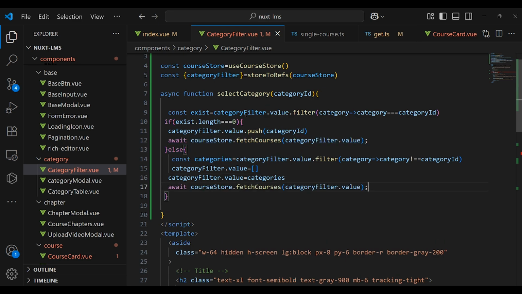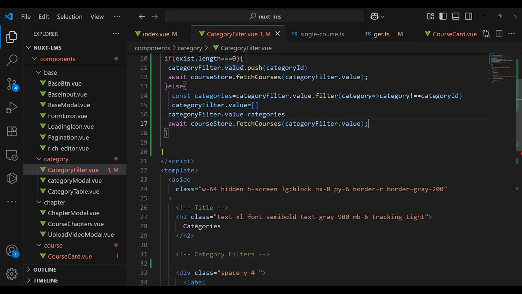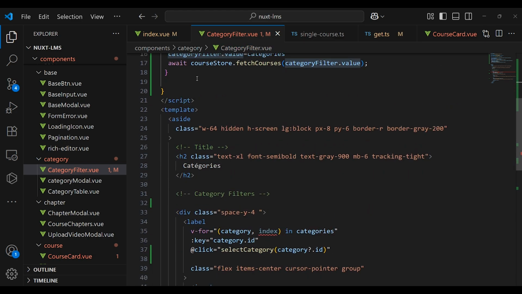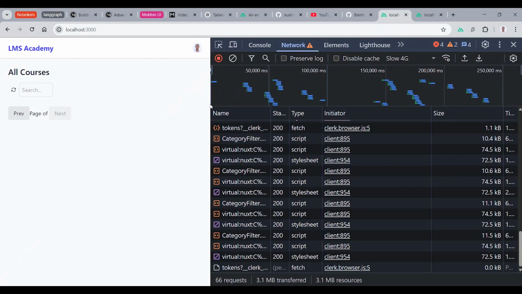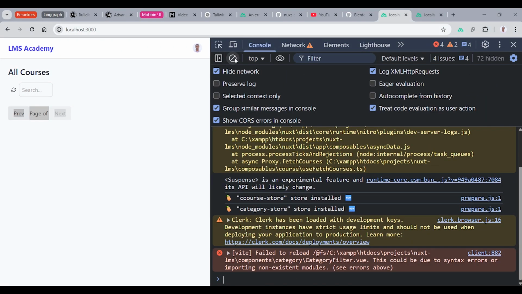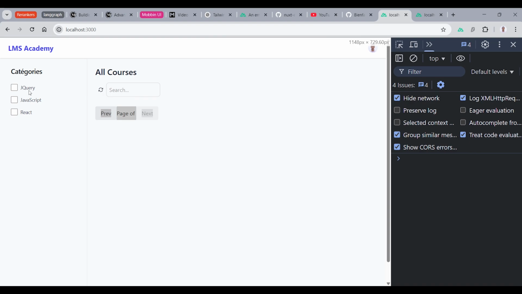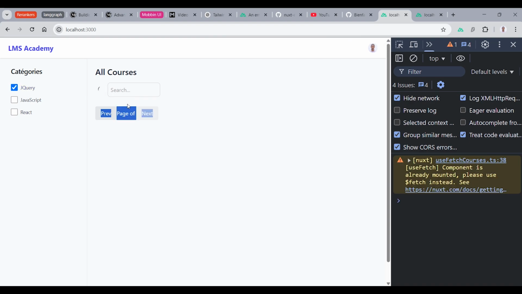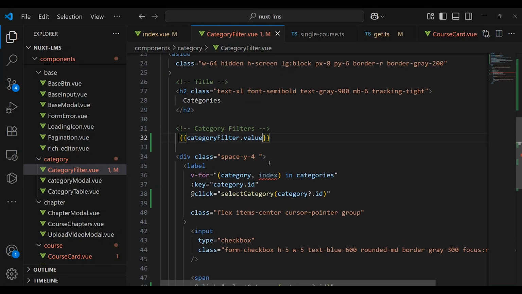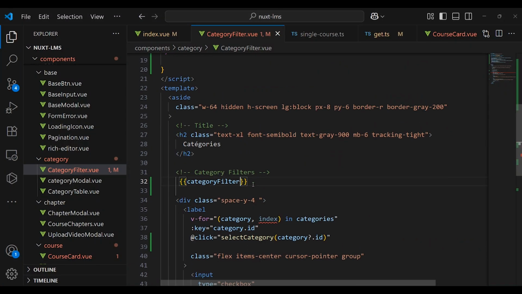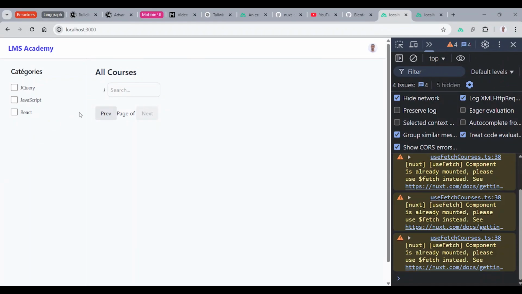Okay, like this. And now I'm going to copy the category filter and pass it in here because I want to check if we're really passing IDs. Okay, now let's check here. I'm going to head into the console, and I'm going to pick here a category like jQuery. Okay, I'm going to pick jQuery, and yeah, we don't show data here. I'm going to remove that value, and we're going to click jQuery again. Yeah, we don't get data.